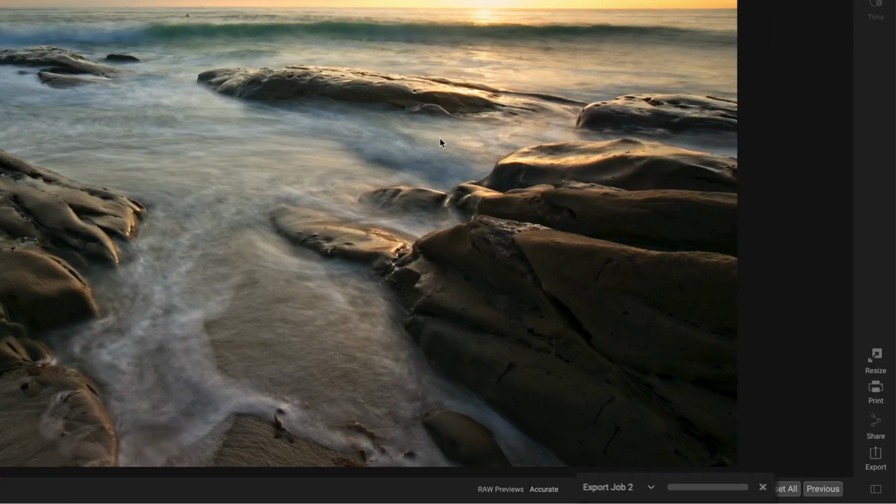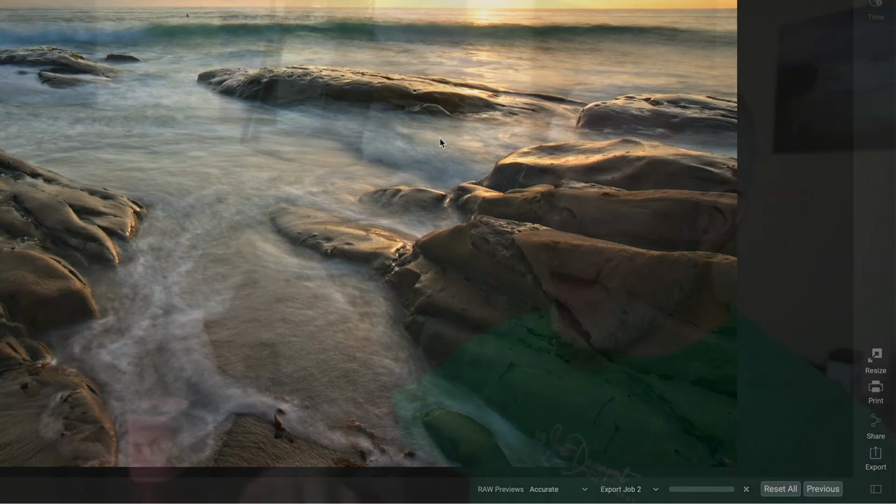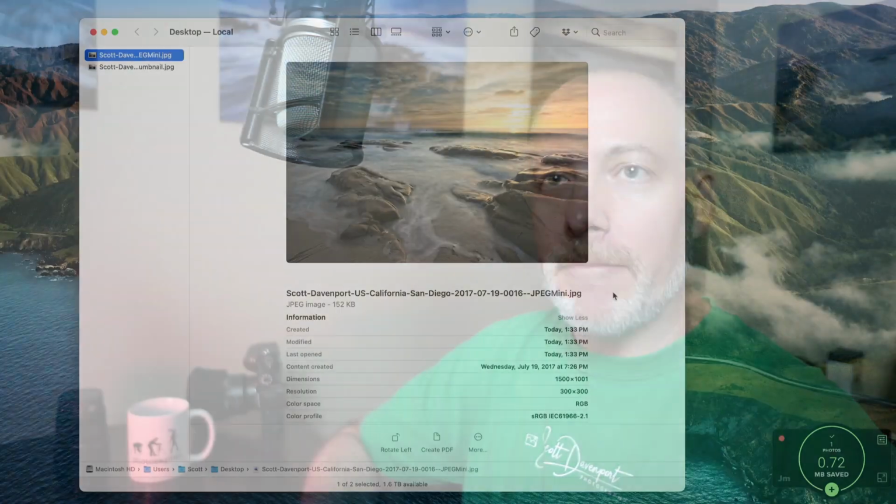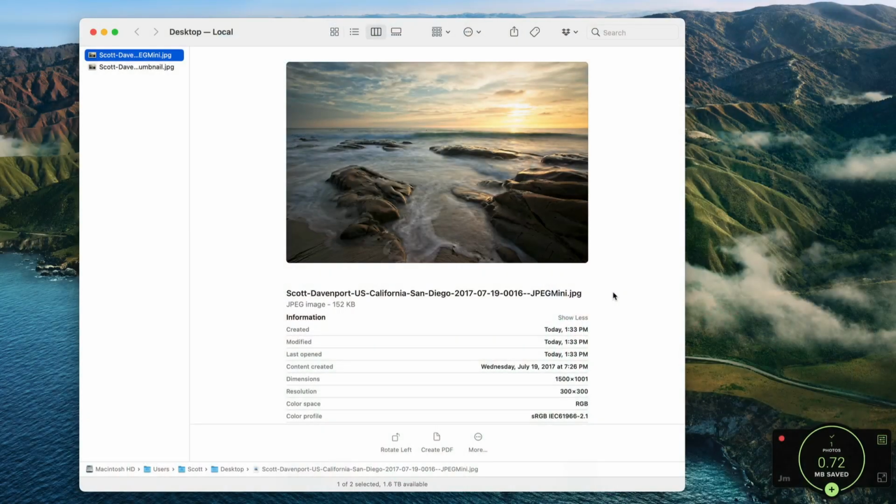And you'll notice down in the lower right corner, the export's running in the background. And when that finishes, because one of the exports says, show me the files in the Finder once it's done, it'll get put up on the screen for me and I can see my final output. When the export's finished, I've got my 2 photos there. The first one is my 1500 long edge pixel that went through JPEG Mini.